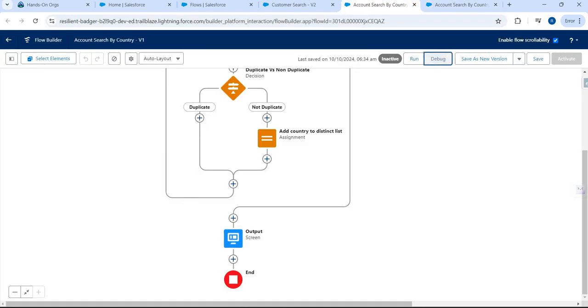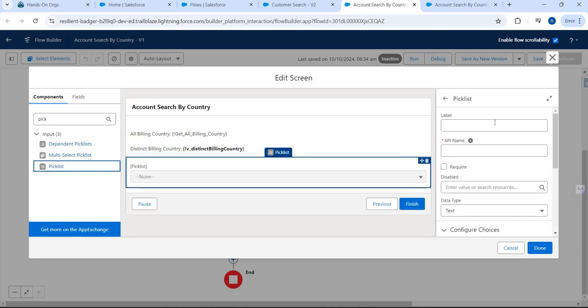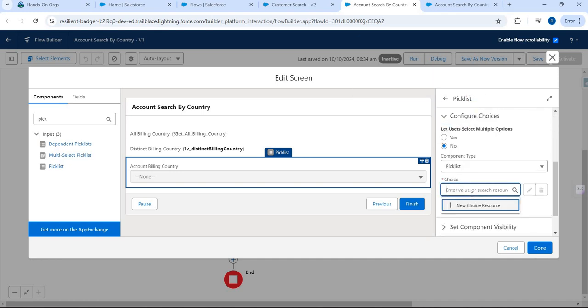For example, I go to the output screen, look for pick list, drag and drop it right here, and name it account billing country, a pick list for users to select billing country. In the configure choices, I can't map the distinct billing country collection to get the distinct billing countries shown. So it's not possible. I have to think about another way to do it.